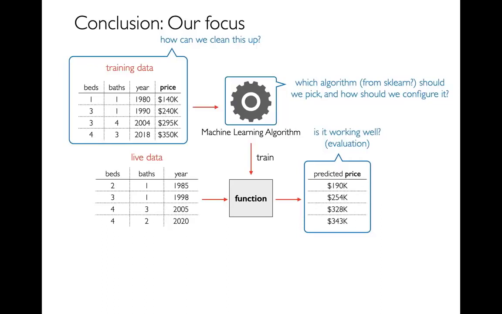Some of the questions we're going to be interested in for the rest of this class are: which algorithm should we use in sklearn? How should we pick it, and how should we configure it? A lot of these have different parameters. In terms of the data, how can we clean it up so it works well with the machine learning algorithm we chose? And finally, when we use this, we're going to get predictions that we can compare back to the original. How do we want to score that? There's not necessarily one right way to evaluate how good or bad it is, so we want to get some experience with that as well. That's a bit of a preview of what's coming up in the course, and hopefully this is a fun change of pace compared to what we've been doing.